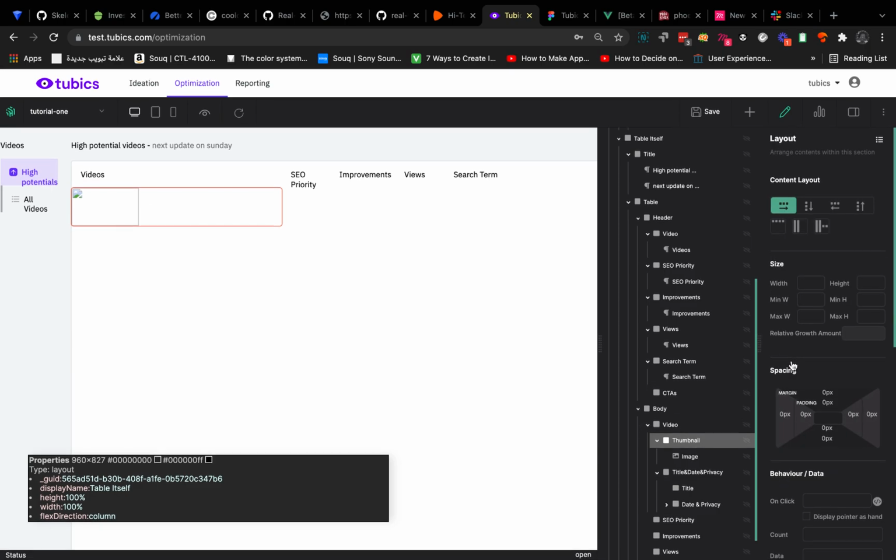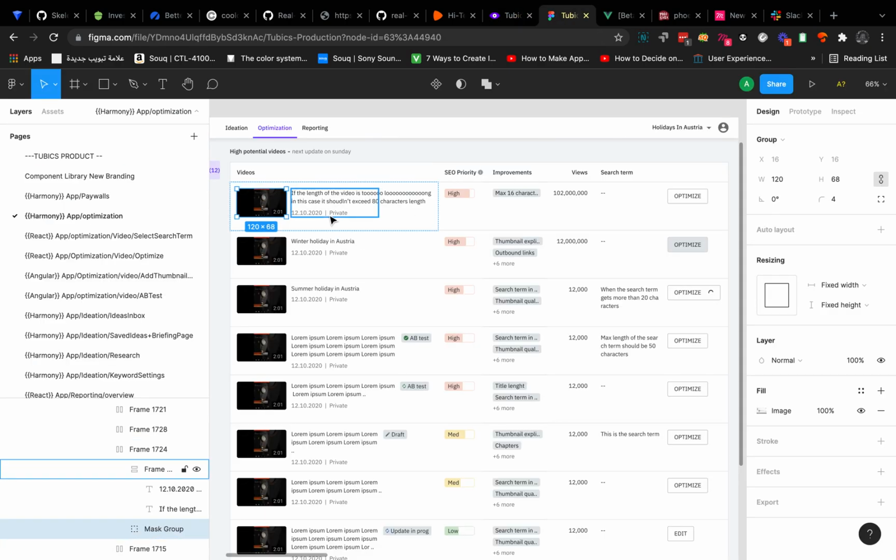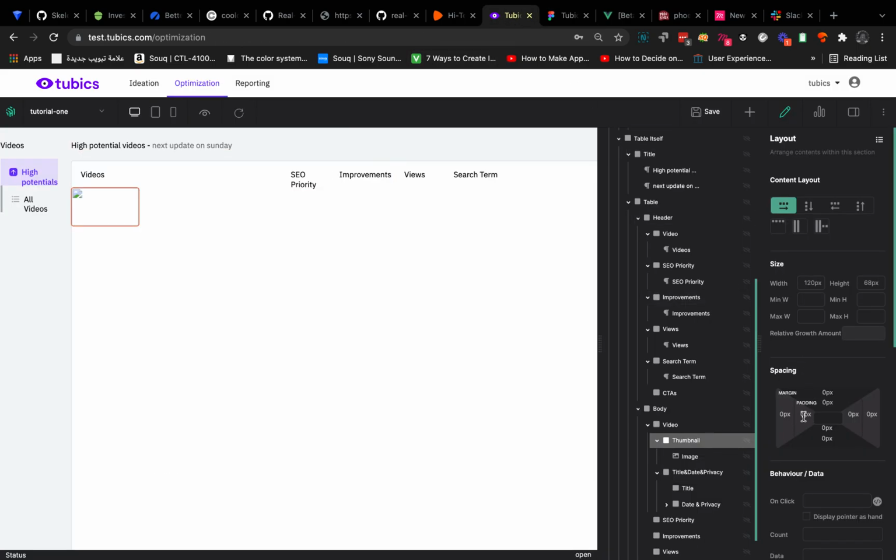And maybe I can also give the thumbnail the same width and height, 120 px and 68 px. The distance between the thumbnail and the thing here is 12 px, so I should add a 12 px.